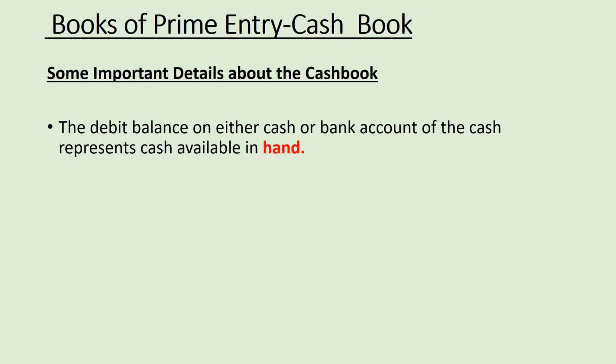So if it's the cash account, it means you have some actual cash, some paper notes and coins which you can count. So if you have 20 kwacha on the debit side, it means you have the 20 kwacha which you can see. Even in the bank account, if there is a balance on the debit side, it means you have money in the bank. What about the credit side? If you have a balance on the credit side of the cash account, it means you have given away money that you don't have. How can you give away money that you don't have? It's not possible. So it's not possible to have a balance on the credit side of the cash account.